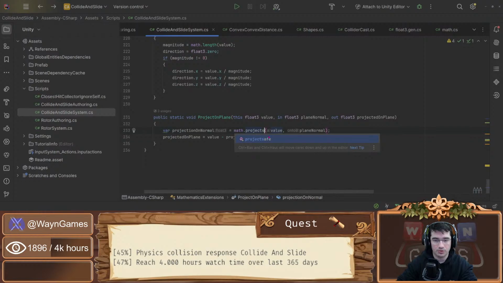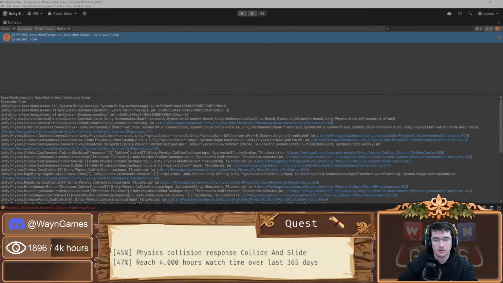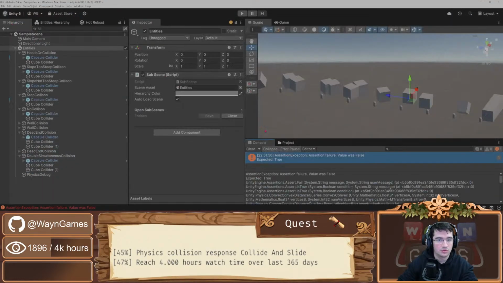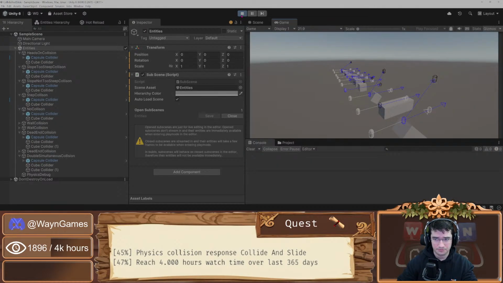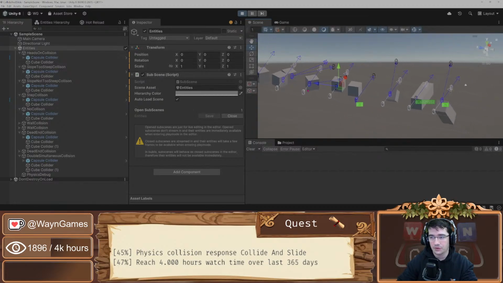Maybe I should put a project safe here to make sure that if I'm already projecting a 0 vector, it's not going crazy. Yes, that was it. Okay. So that's good.